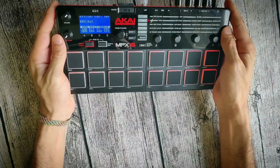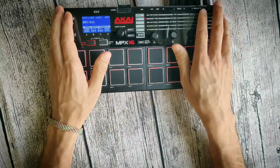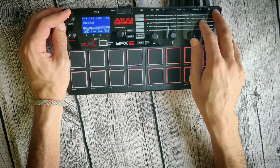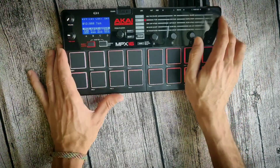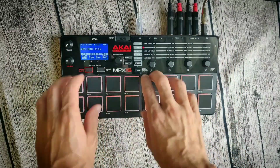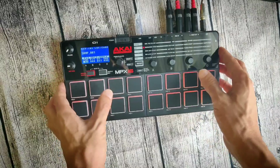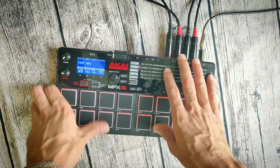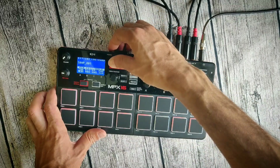So I think it's a good device overall, especially for the value, for the price that you're paying. You're getting a really good deal, I think. Of course, it's not perfect. There are some really annoying aspects like the waiting time for the processing. But yeah, I think it's good. I don't know. I'm gonna try it more.